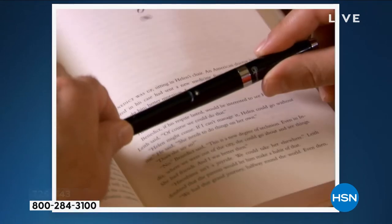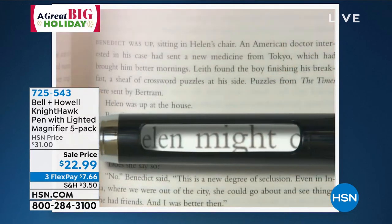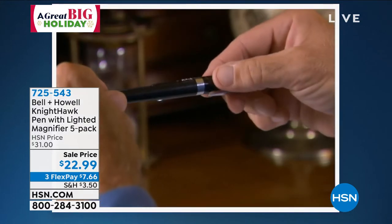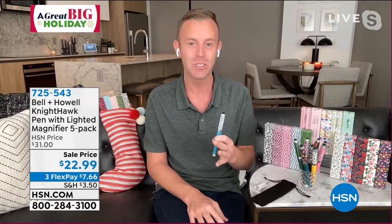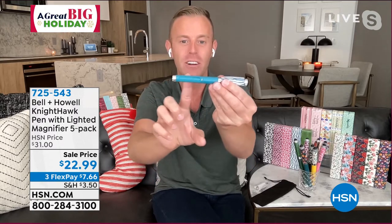What I really want you to know is that this pen is a really nice writing utensil. If you never use any of the other features, don't worry. It's a 0.7 millimeter writing utensil. Black ink is already installed. You're getting an additional black ink, blue ink, and also an extra set of batteries — the batteries are already installed too. Here's all the magic right here.